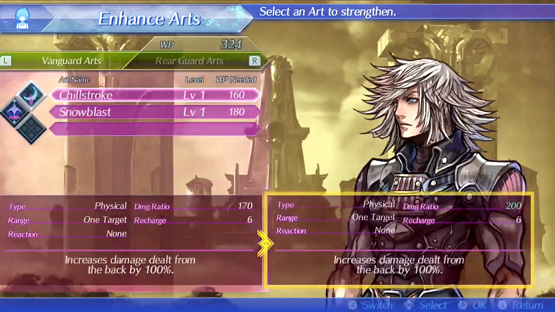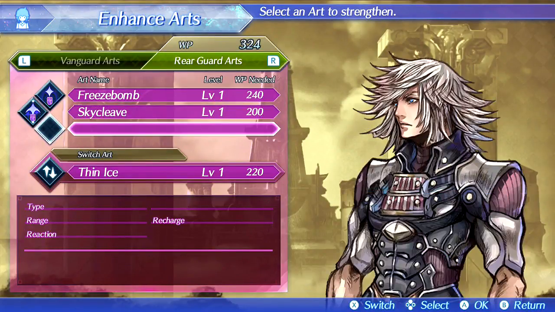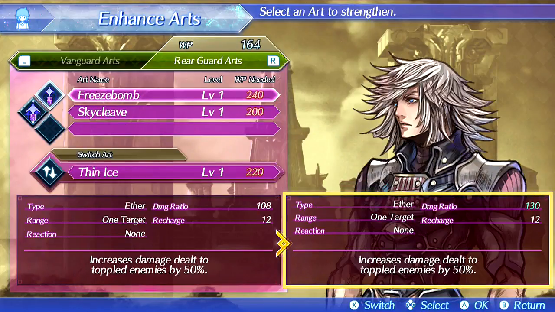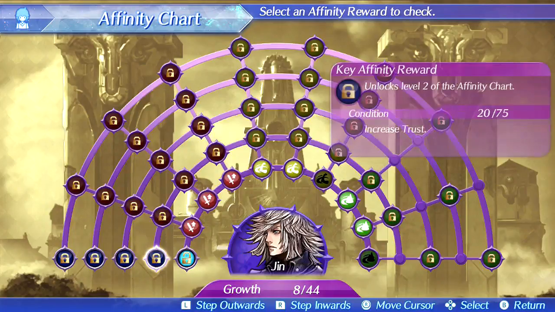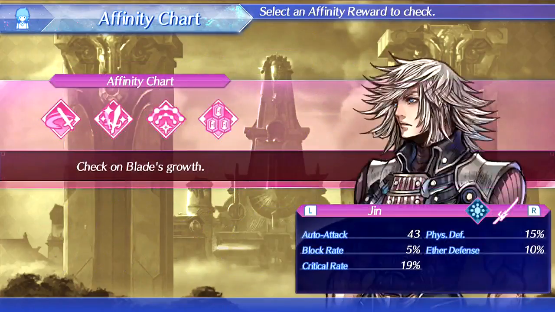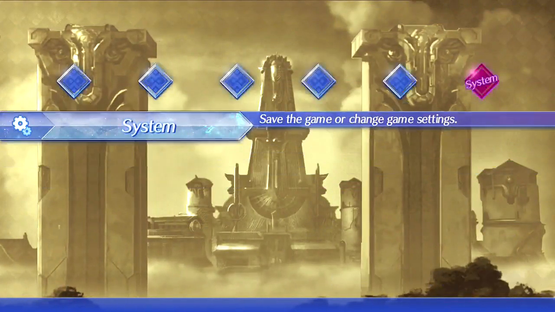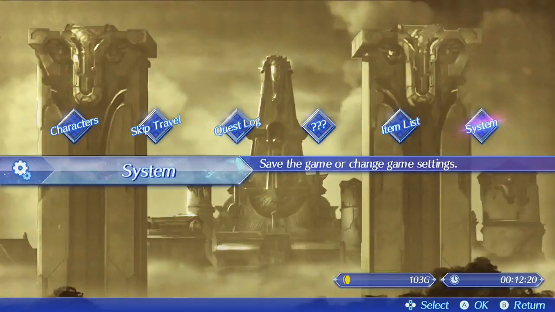And there's Jin. Like her, you can also enhance his arts. You have Vanguard arts. You even have Switch arts! Okay, this is nuts. And he also has an Affinity Chart as well. But this one takes it one step further. Ah, jeez, this game's going to make me spend a lot of time. And you can also give him core chips because he's the blade. And you can even save your game. But I like that in here it shows Jin instead of Rex.